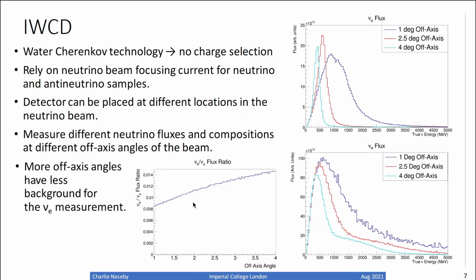For the electron neutrino measurement in particular, this is useful as the positions further from the center of the neutrino beam have a greater proportion of electron neutrino flux compared to areas closer to the center. So here you can see the ratio of electron to muon flux in the beam, which increases from 0.8% at our position closest to the center of the beam to up to 1.4% as we move to our furthest position away from the center. And this allows for the creation of more pure electron-like samples in these regions further from the center and therefore a more precise cross-section measurement.